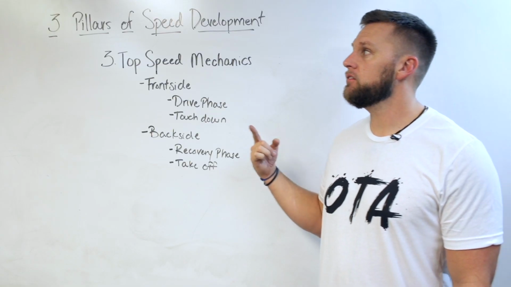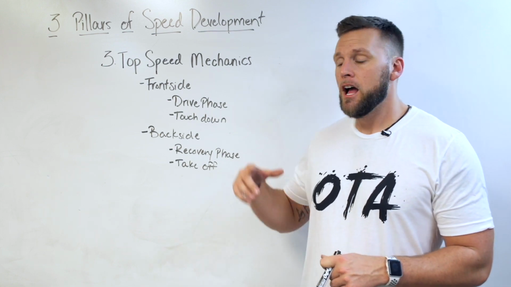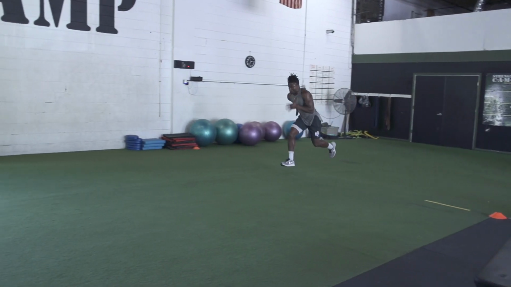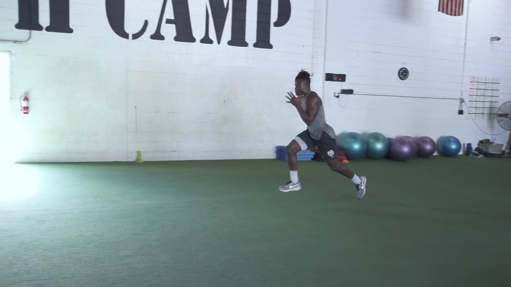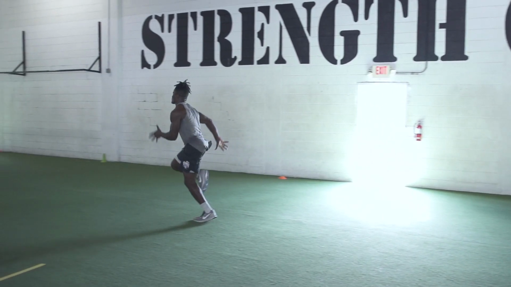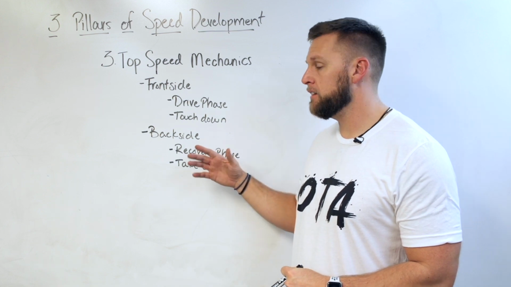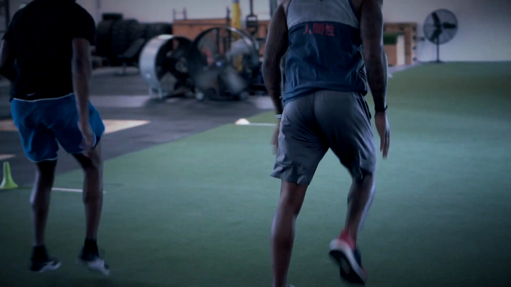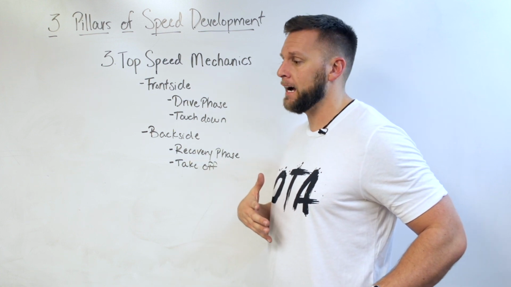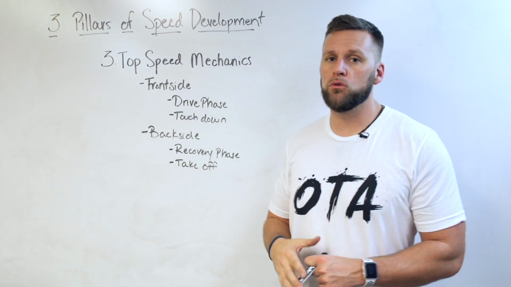Now, what we're trying to achieve here in developing speed is, every athlete's different, but we're trying to produce the most efficient motion for each athlete. So what that looks like in front side is basically being able to touch down in the front side, having a high enough knee to have a good drive phase without the lower limb extending. And then in backside, what we're trying to achieve is essentially triple flexion as fast as we can, so we don't have that long, slow takeoff, which actually revolves mostly around relative force in the backside, but also being able to have a faster motion in that recovery phase and not a slow one when you're coming through triple flexion.